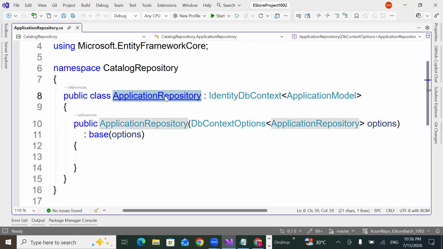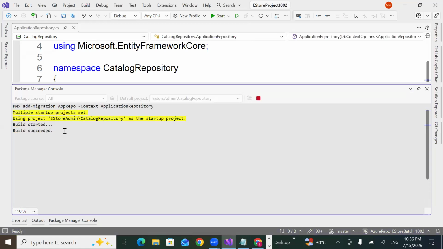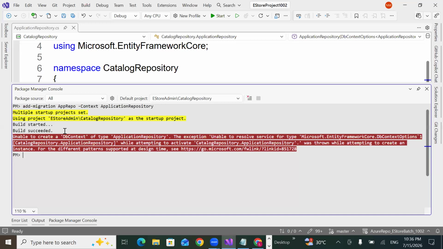Copy this. Go to package manager console, add hyphen migration, I say app repo, hyphen context application repository, click enter. Multiple project startup.